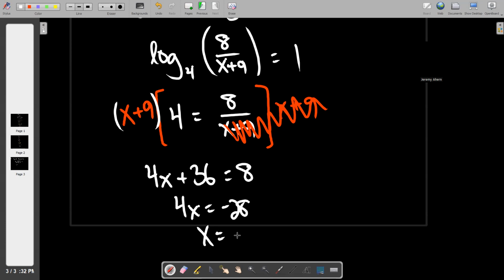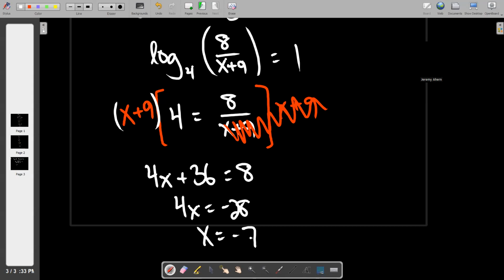And you get this, and this is an important discussion. Is x allowed to be negative? Yeah, he is. And you don't twist words here. What is not allowed to be negative is the argument of a log. X can be whatever it wants. So what I have to do now is check negative 7. I'm not interested in whether he's positive or negative. I'm interested in what does he make happen.